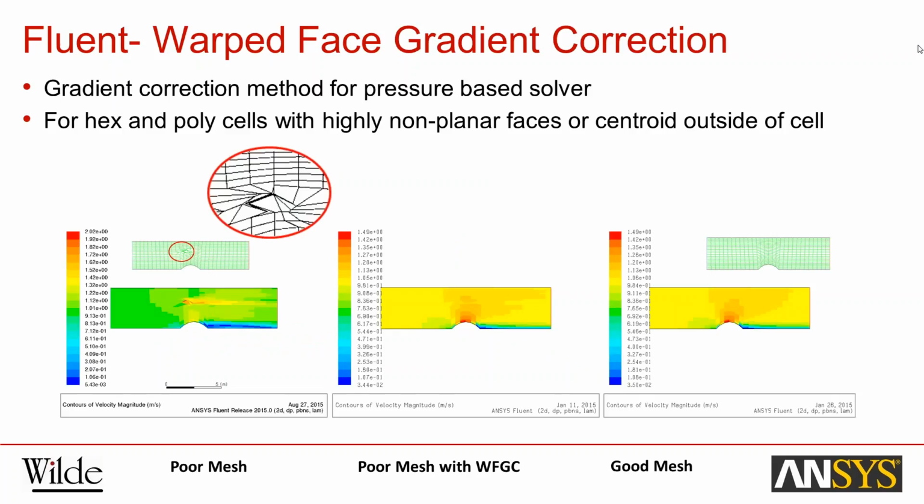Warp phase gradient correction. This is just a correction for the particular schemes. The pictures below show in detail an area of a damaged, poor mesh, and the typical solution that you would get without using the technique on the left-hand side, which is very poor and dominated by those poor mesh cells. The middle of the picture shows the solution on the poor mesh with the new model, and then there's a comparison on the right-hand side. There's a good quality mesh solution, and there's certainly some major improvements there.